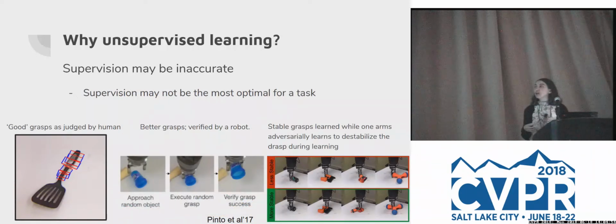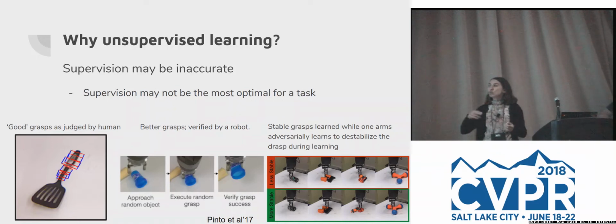Also, it may be inaccurate in the sense that the supervision may not be the most optimal for a task. To the left, you see an object with a bunch of bounding boxes that are useful for grasping, provided by humans. But they may not be the most adequate ones, or may not even be the best ones.